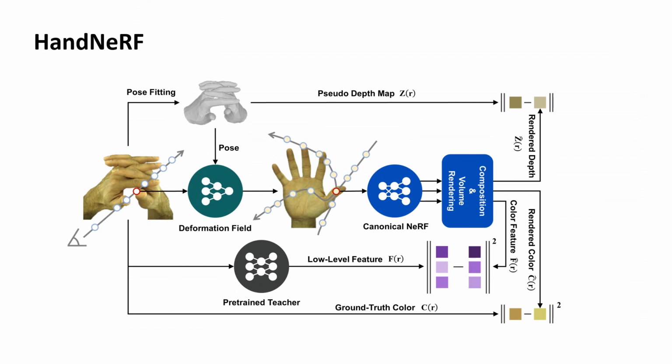Here we present a quick overview of HandNeRF. First, an off-the-shelf skeleton estimator is employed to parameterize the hand poses. Then we design a pose-driven deformation field to establish correspondence from those different poses to a shared canonical space, where a pose disentangled NeRF for one hand is optimized. Meanwhile, we further leverage the pose priors to generate pseudo-depth maps as guidance for occlusion-aware density learning. Moreover, a neural feature distillation method is proposed to achieve cross-domain alignment for color optimization.